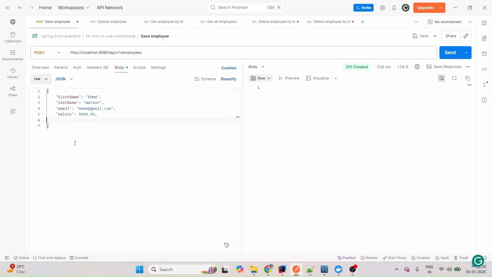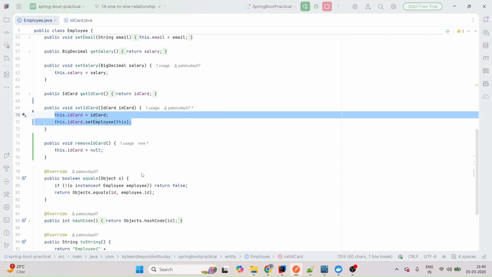Okay, so let me update the user over here, Harry, and let me say Potter, and over here let's say Harry. Okay, now let me try to persist this. Let's see what happens. I don't think this is going to persist. Right, and we will get the null pointer exception.